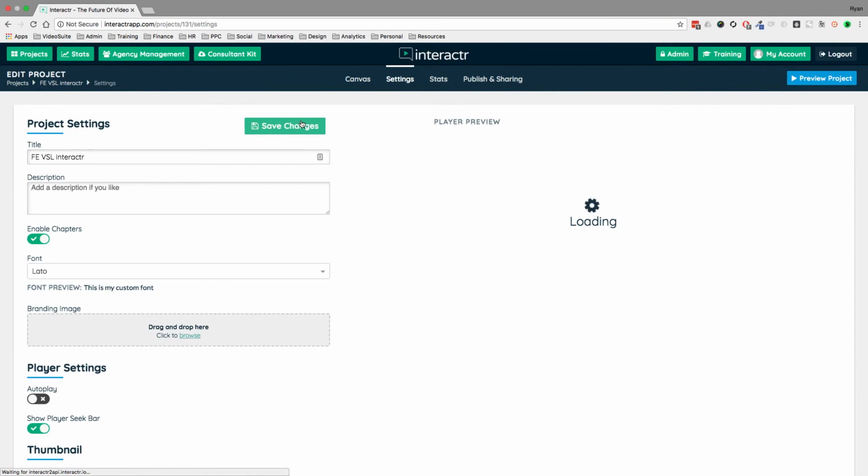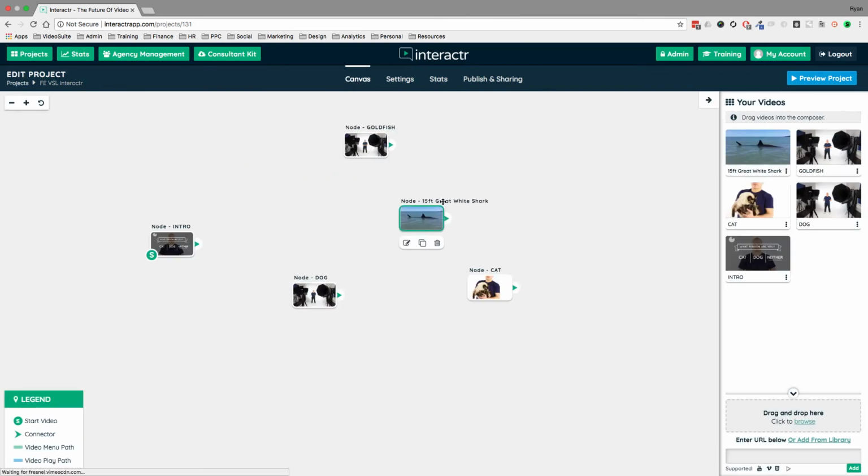What that does is it allows us to have this little menu bar in the top corner, and then people can select the content that they view. For example, you probably saw a review video and a demo video by one of our trusted joint venture partners before you came over to this actual Interactr sales page.